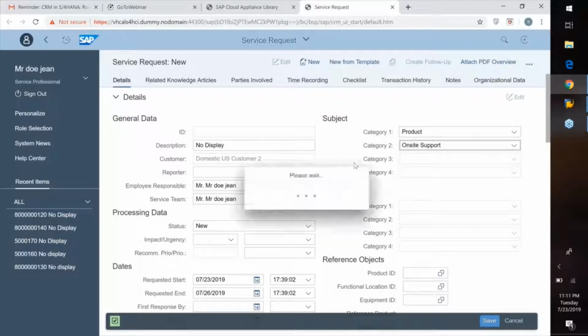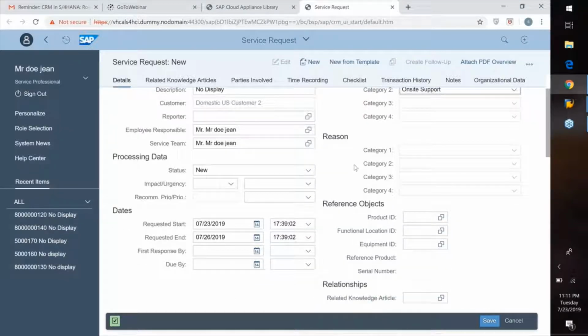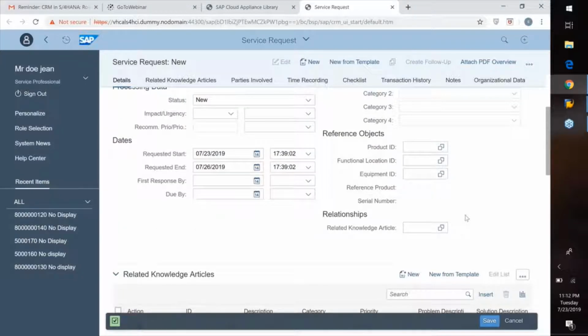So like in SAP CRM, you can have knowledge articles. Knowledge articles is like knowledge base, and that actually the SAP CRM solution had something on solution database or something like that, which is going to be taken away, and knowledge articles will be used. Knowledge articles were used in SAP CRM as well. So knowledge articles can be mapped to category in the category modeler, and they can be automatically determined as alerts, and it will show up as alerts, or you can manually find the knowledge articles as well.